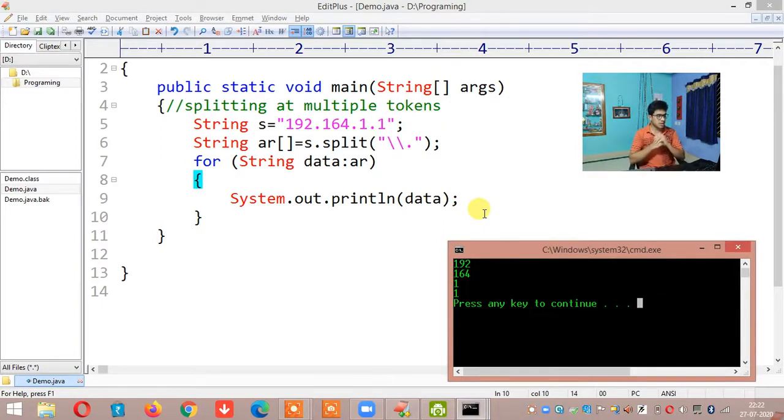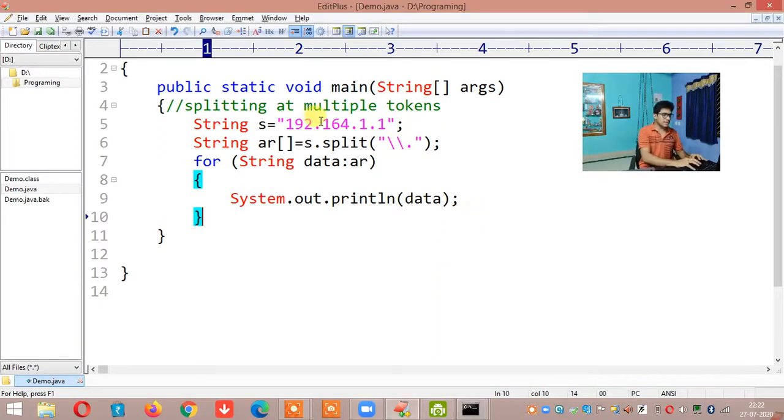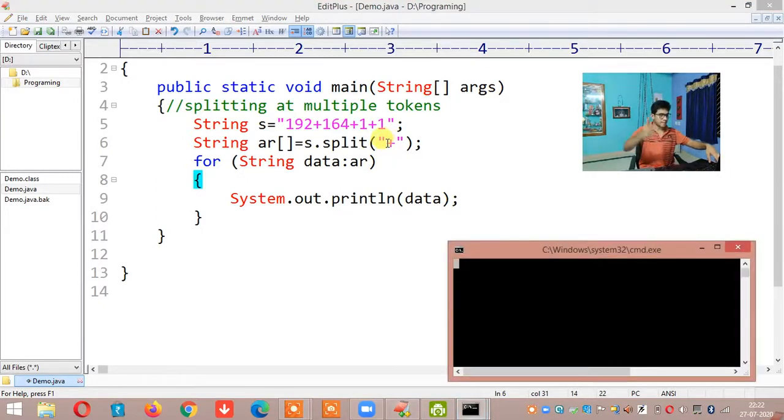Now, not only for that, let's see. Maybe if I write plus, will it work for plus? If there is a plus here, and I normally tell it to split at plus, will it split? Let's see.